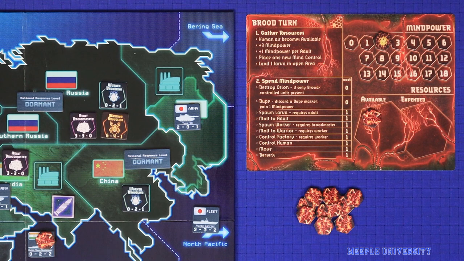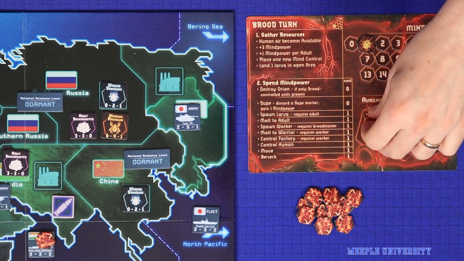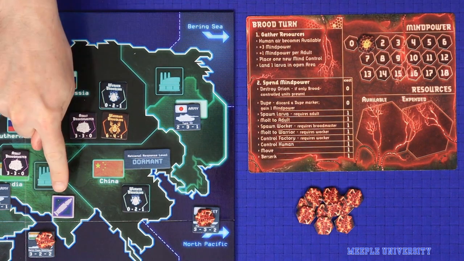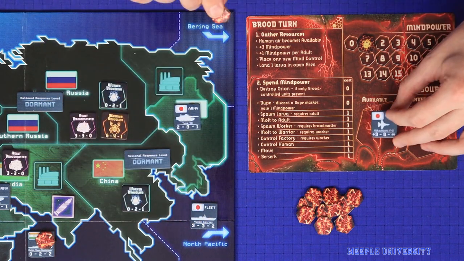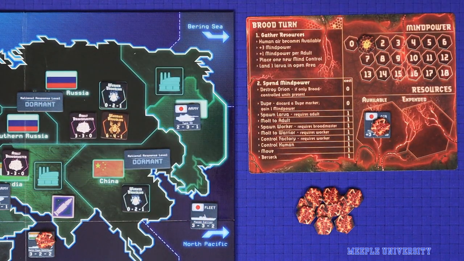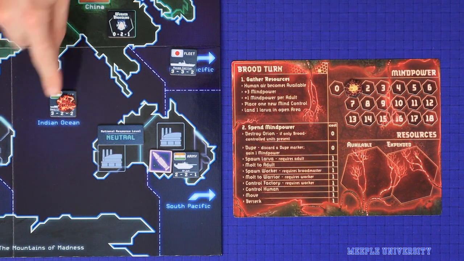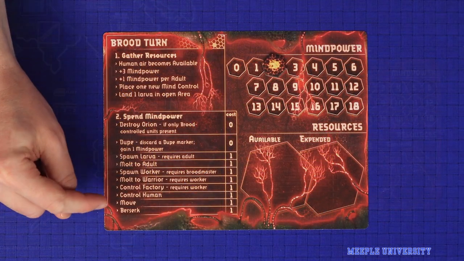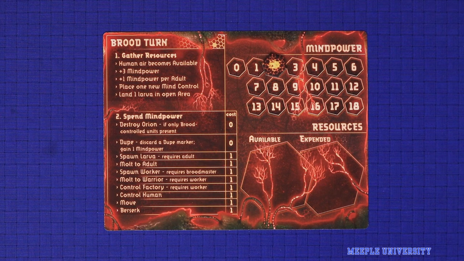The control human action allows you to spend 1 mind power and then take an available mind-control token and place it on any human unit. As before, this does not include an Orion, and if you control an air unit, place the unit itself in your available area. Alternatively, you can use the control human action to move a mind control token from any one unit to another. The 7th and 8th actions are move and berserk, and I'll go through the specifics of how these work later in the video.